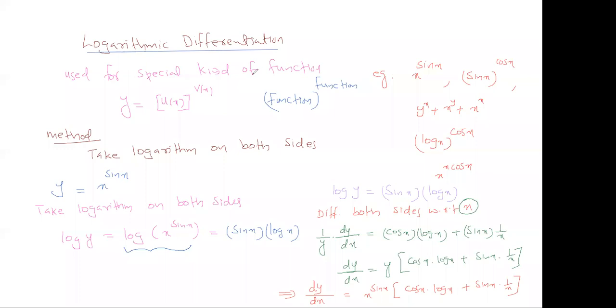क्योंकि अभी तक आपने जितना मेथड पढ़ाई किया वो मेथड से x to the power sin x का डेरिवेटिव आप नहीं निकाल सकते, क्योंकि इट इज नॉट ऑफ द फॉर्म x to the power n. जैसे x to the power n फॉर्म में है तो n शुड बी नंबर होना चाहिए था, बट इट इज नॉट नंबर, इट इज अ फंक्शन. सो दिस इज नॉट ऑफ द फॉर्म x to the power n. सो अभी तक आपने जो मेथड यूज किया उसी मेथड से प्रॉब्लम नहीं कर सकते हैं. सो दैट्स व्हाई वी introduced or we studied a new method which is known as logarithmic differentiation.